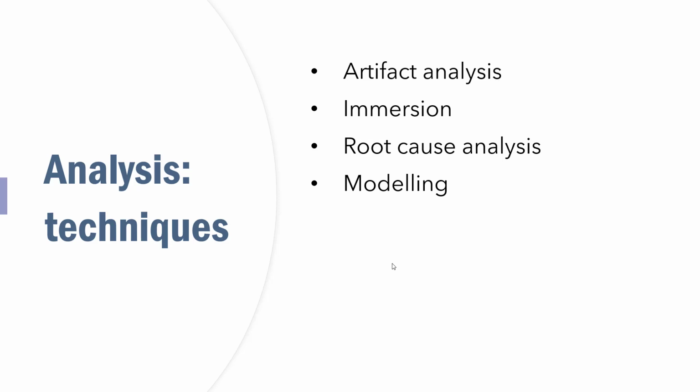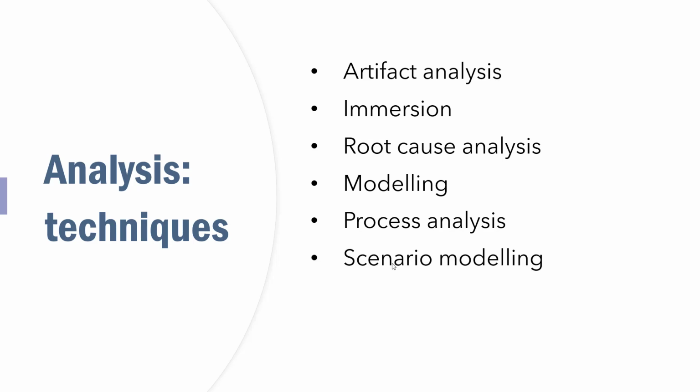Modeling, definitely a big part of analysis. Models help us understand current state. They help us pinpoint the problems. They help us highlight essential parts. So definitely analysis without models, probably a little hard to capture. Process analysis. This is where we understand how processes work, what is not working well, what the bottlenecks are, what the issues are, and how to optimize them.